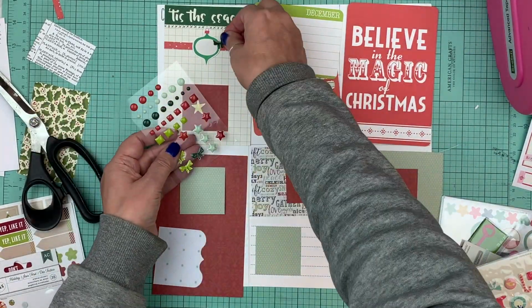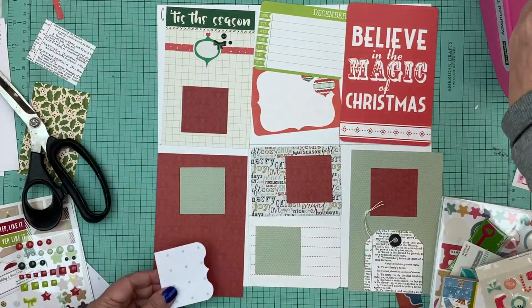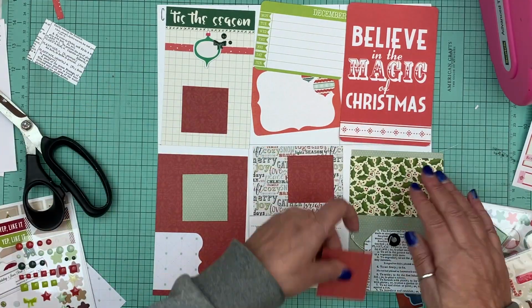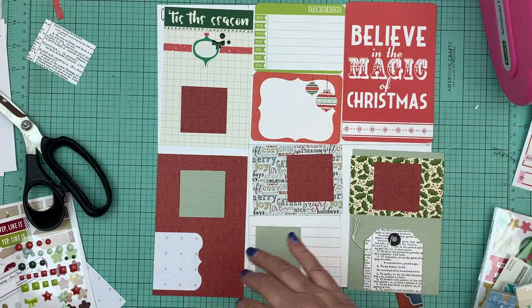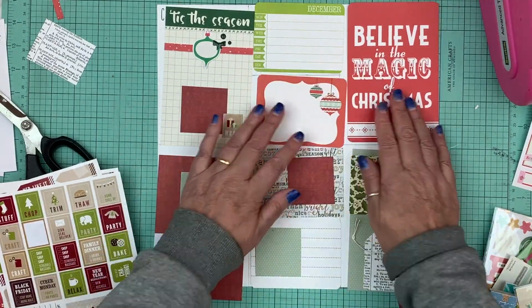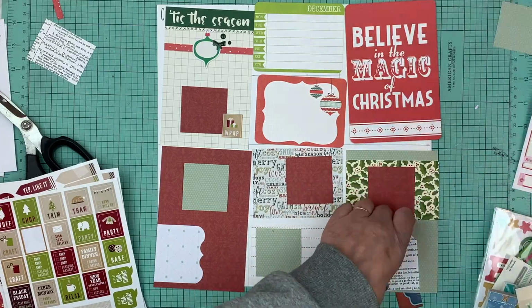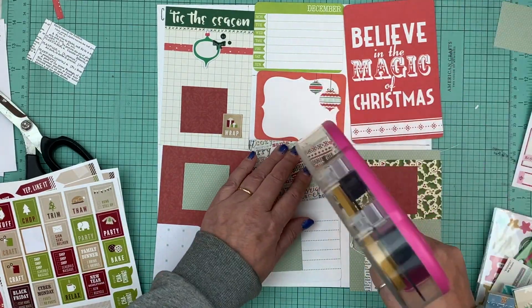What I'm going to try to do is keep the videos so that they're about 15 to 25 minutes long. It just depends how long it takes me to put the pictures in each page. And I think those I will do in real time, and then I can kind of talk about our days as I go through them. But let's talk a little bit about day 11. I'm still doing each day separately. It's just going to be in the same video.